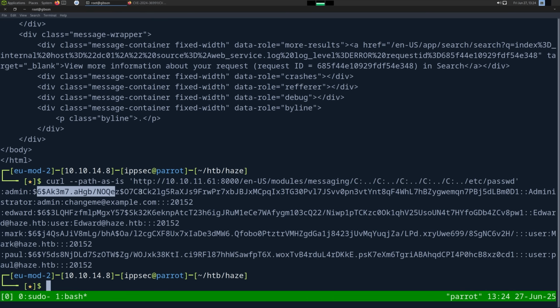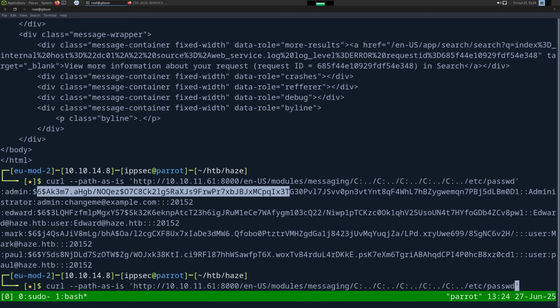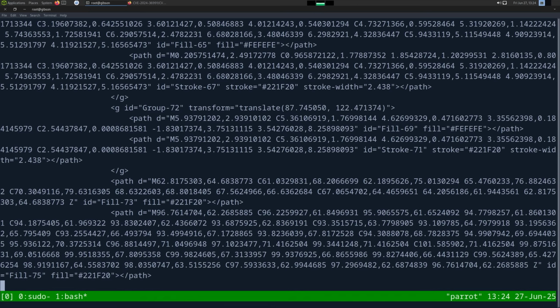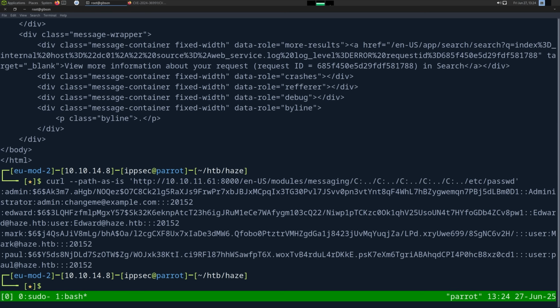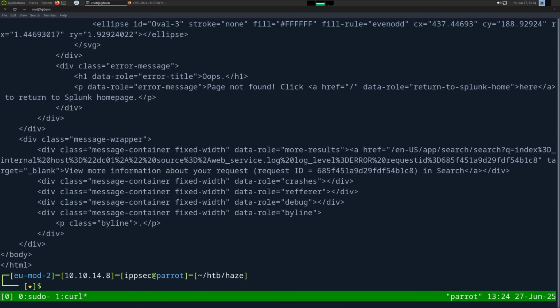This is just a Splunk file where it stores that, right? And we could try to crack these hashes, but nothing will crack for us, so I'm not going to waste time doing that. Another thing we could do, if we thought we were in some type of Linux thing, is /etc/hostname, which is also a file, and we get a 404 there. The 404 is whenever we see HTML. So we can get Splunk configuration files. The other thing I want to see is, can we get directory listings? And we can't.